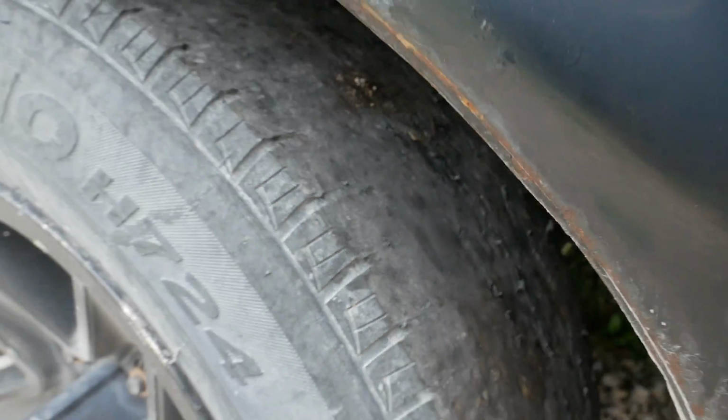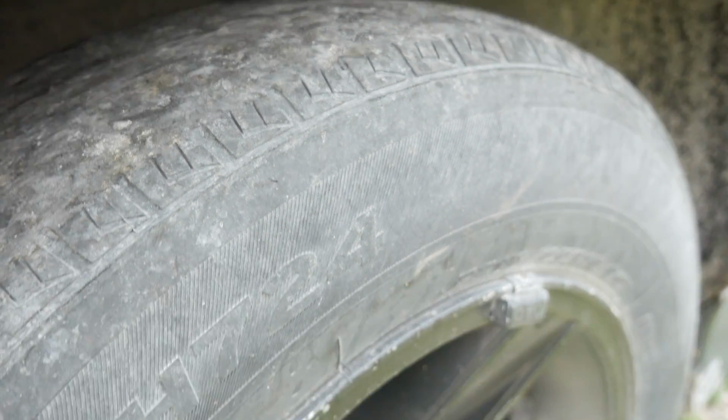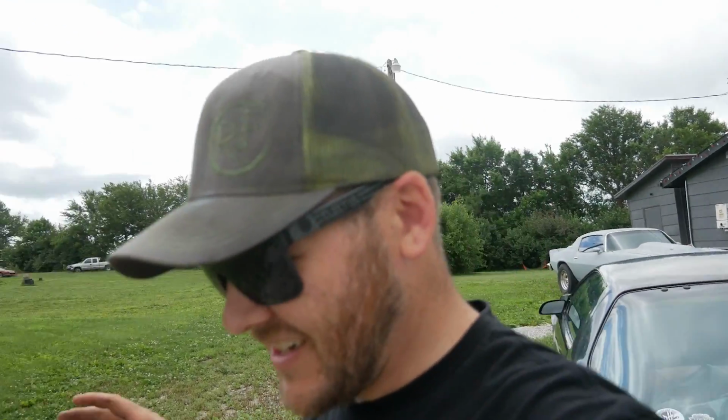Well, I'd say she's toast, as well as that one. She's even going flat. There is no tread left on these things. Got the car back to the house. Luckily, all went awesome at this car show. It's one of my favorite ones, and you know, it's been at least a couple years since I entered a car into something, and I gotta say that it was an absolute blast. The tires were 15 years old, dry rotted and everything else, even though they had a lot of tread. So it's been one thing on the list of things to do is put new tires on. So what better way to go ahead and go burn them off.